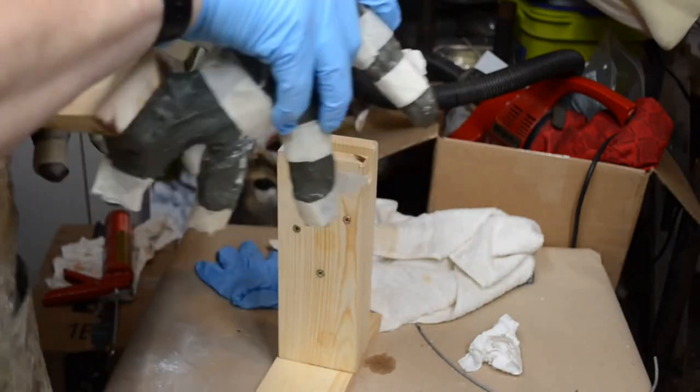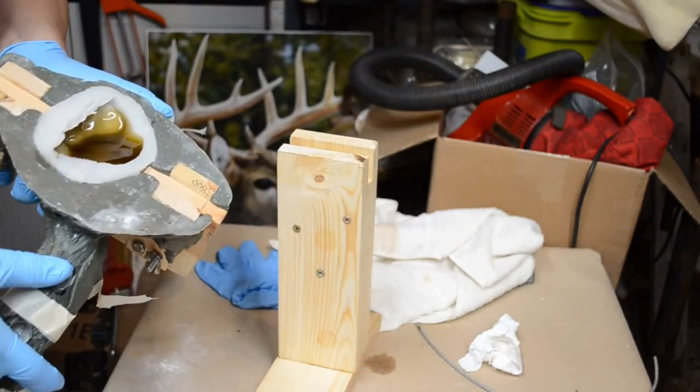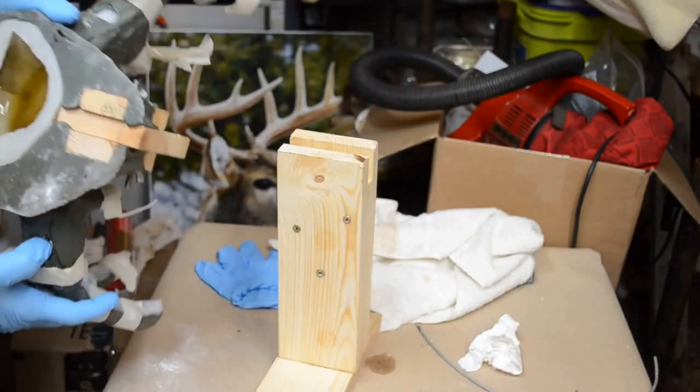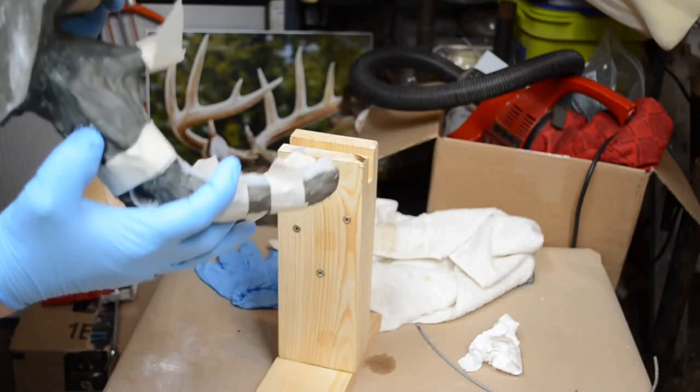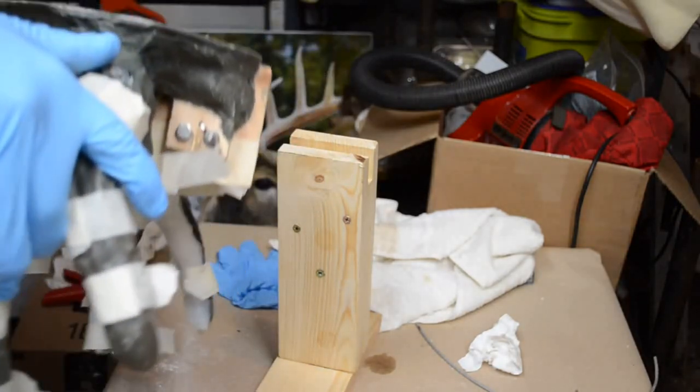Move this all about. I'm going to shake it all about. I'm going to coat the entire thing, spill some out of the antlers. Coat the entire skull plate area.